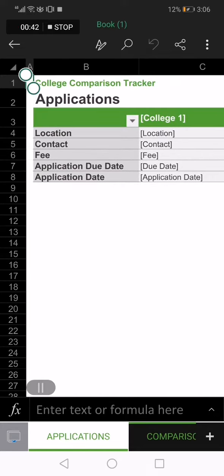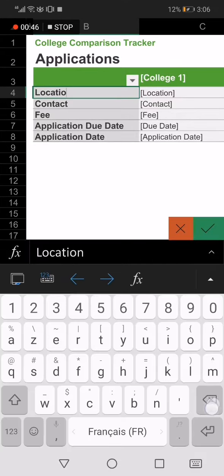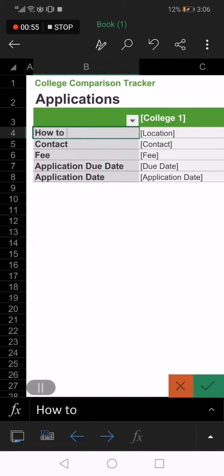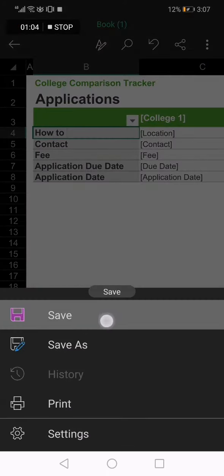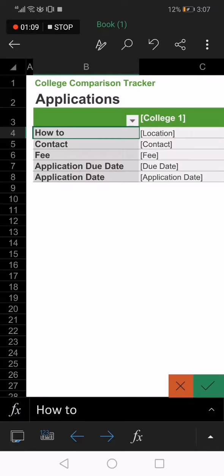And now, for example, this template right here, all what you have to do is choose the text that you want to edit here and click on it 2 times like this, and you can edit it easily. For example, as you can see, now you can edit everything here, and after you finish editing a template, all what you have to do is go to the top right here and click save, and it will be saved easily to your Excel.